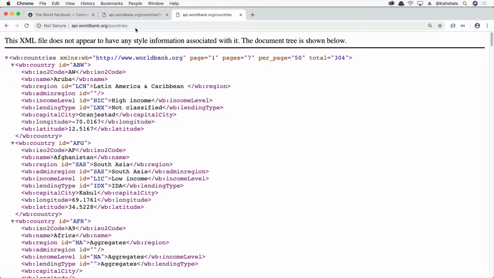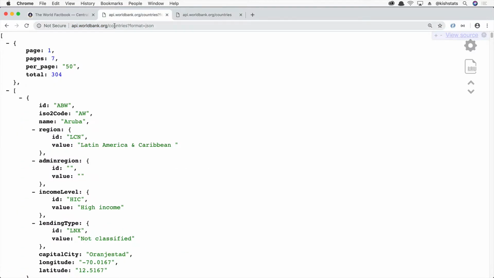Now, both of these are exactly the same. The URL is the same, except on this one we're asking for JSON. By default, it's going to give us XML. Usually JSON is the best alternative. So if JSON is available, I use that first. If not, one of the other options like XML, and then HTML is usually a last resort for me. I try not to scrape HTML data because the structure of HTML pages can change, and APIs seem to be a lot more reliable and consistent, and change a lot less frequently.